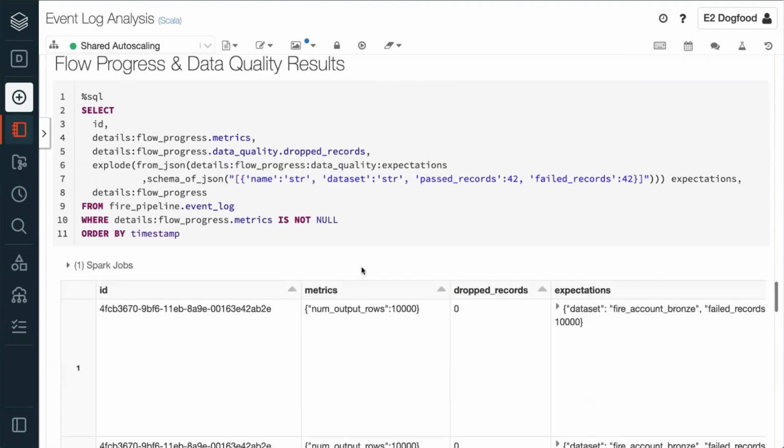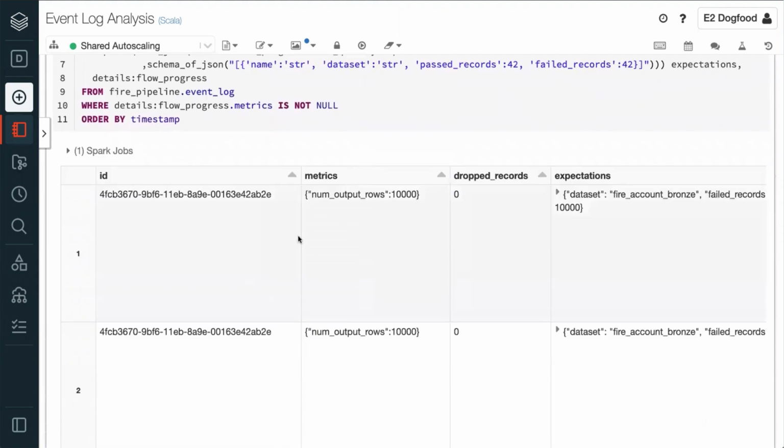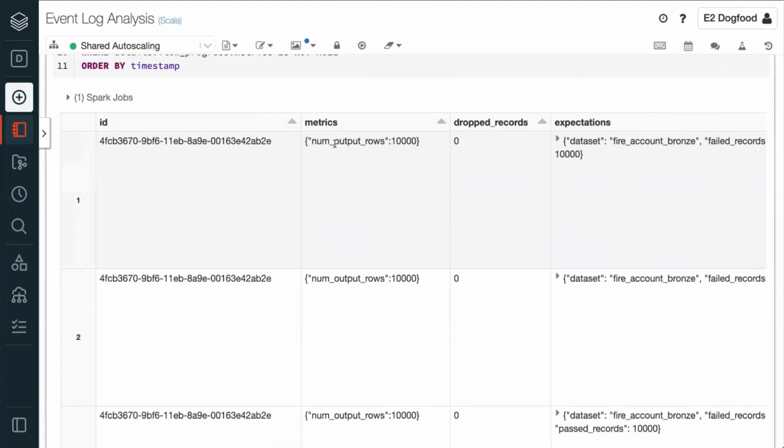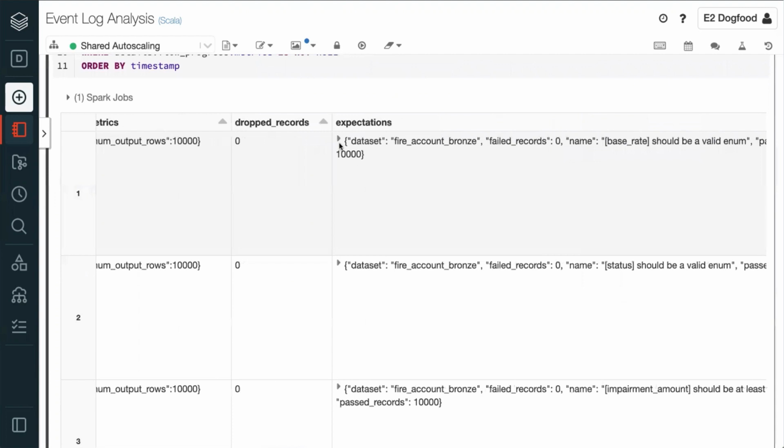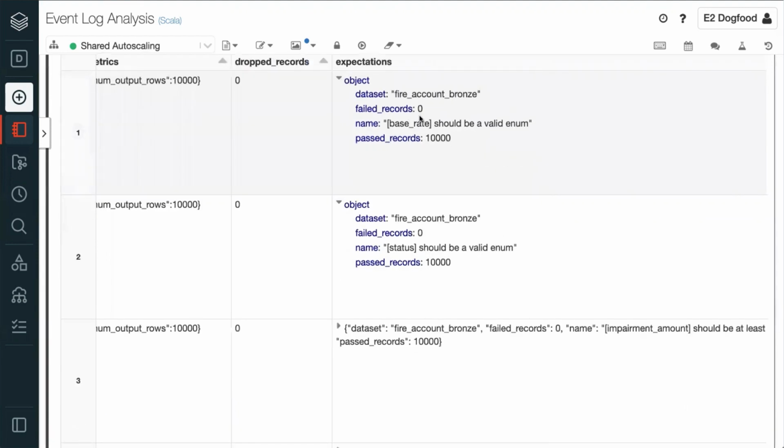Then, in addition to the lineage, we're also capturing the result of every batch that is processed into your Delta Lake. And so we're capturing the result of each individual rule that is applied to the data as well. So I have here the high level number of output rows in this particular batch. There are 10,000 output rows. And then I also have the result of each individual expectation that was applied to this particular batch. I can go through and look at this and quickly assess both the result of a particular batch writing to a particular table in this pipeline, but I can also look at the result of rules that may be applied to many tables across many different pipelines.